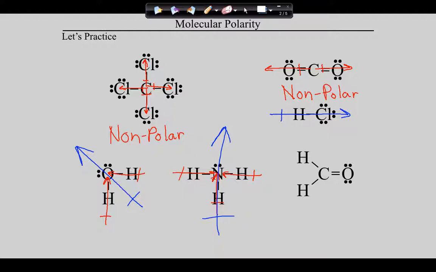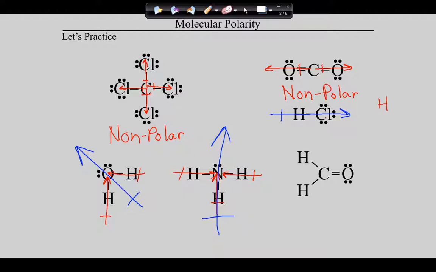All right, guys, last one. CH2O. And you'll notice that I drew it as realistically as possible. We already did this before, but the idea is that this is trigonal planar. So let's draw it trigonal planar. Now, guys, we need to draw in the individual bond polarities. So I'm going to just scratch the numbers down.